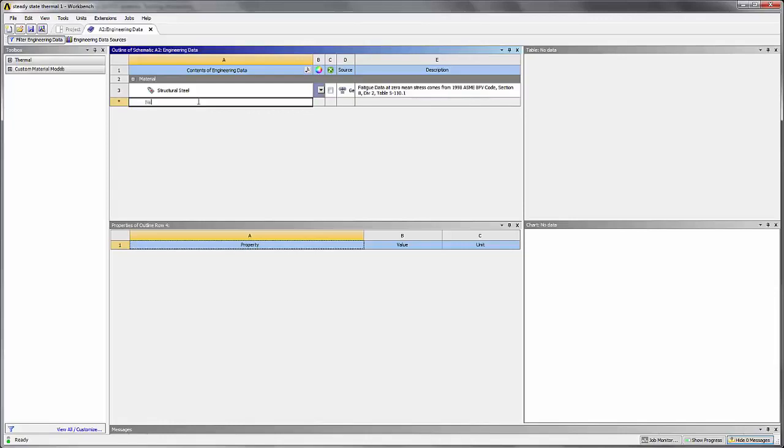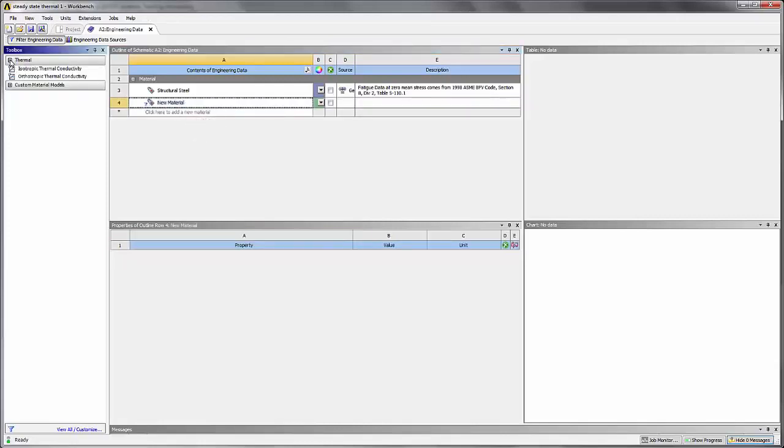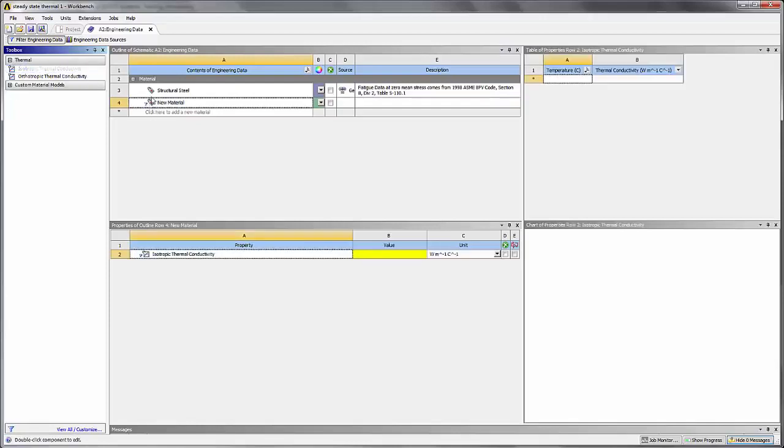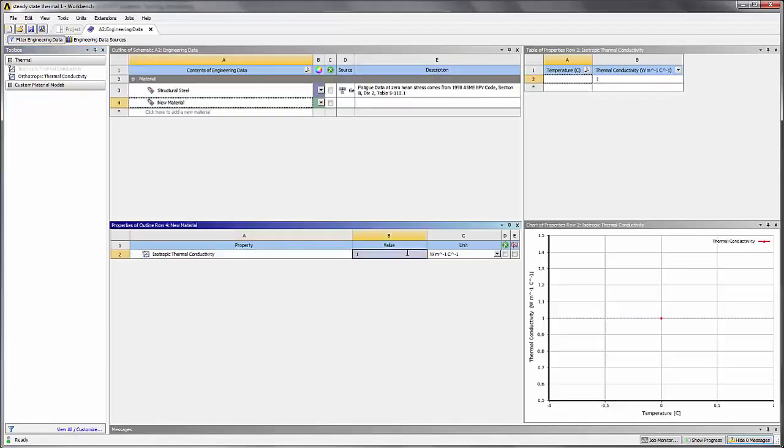So new, I will call it new material. Could give it a better name, but anyway. And I have to drag and drop the isotropic thermal conductivity to this new material and set it to 1, the value that I want.